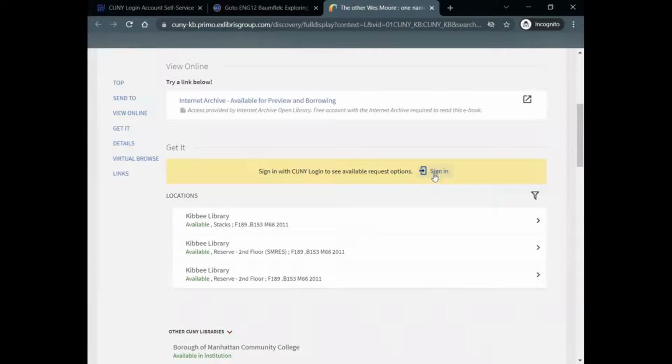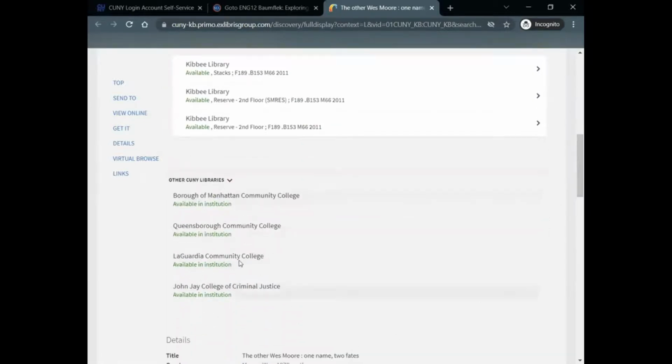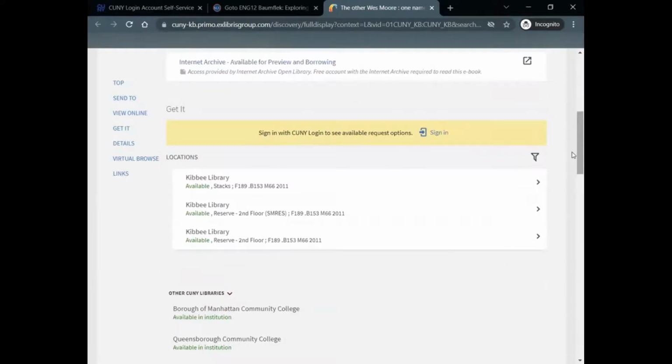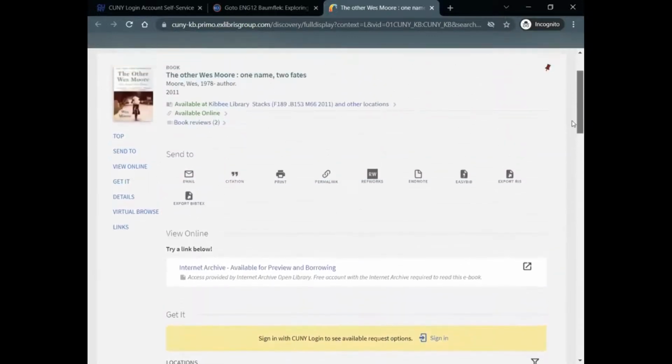So if you click on this button, sign in, guess what? It's going to prompt you to enter the CUNY login once again. So you put in the CUNY login, and then you can request for, let's say, copies from these other libraries to be delivered to maybe Kingsborough, right? Or some of the other CUNY libraries closest to where you are so that you can get these print copies, right? So a lot of print copies for this book.